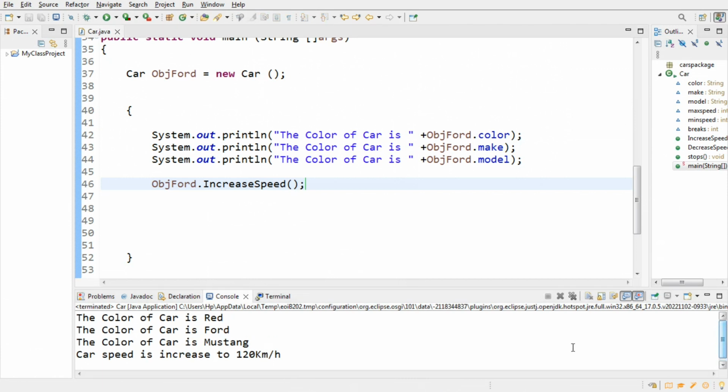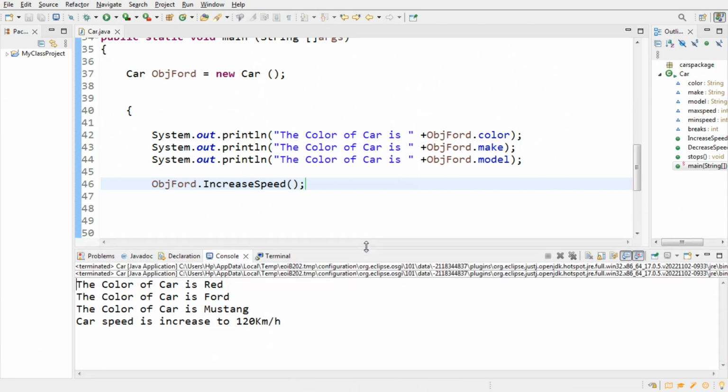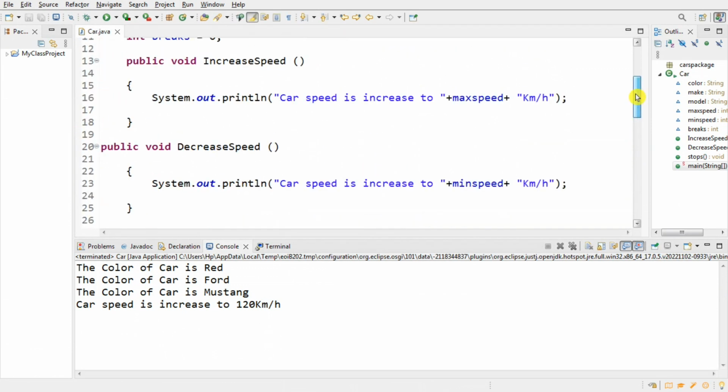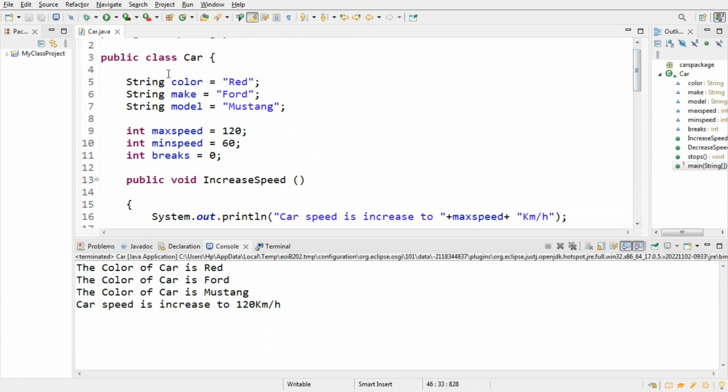So friends, you saw that we created a class, its name was car, and we created three variables. First one is color, second one is make, third one is model. The value of first one is red and the second one is Ford and the value of third one is Mustang.